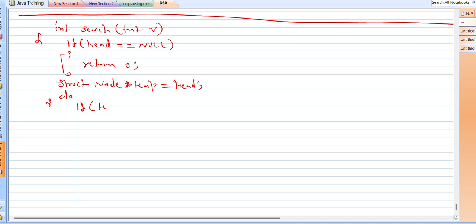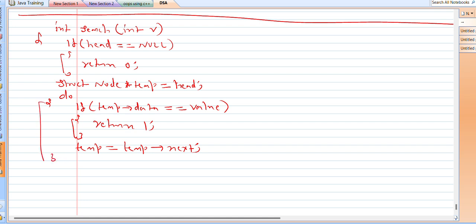If temp data is equal to value, this is basically linear search in the list, right? So if we found a match, we will return 1, and temp is equal to next of temp.